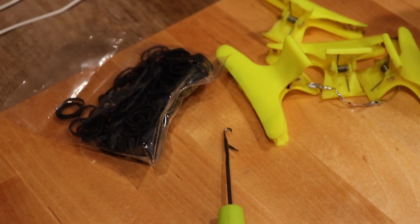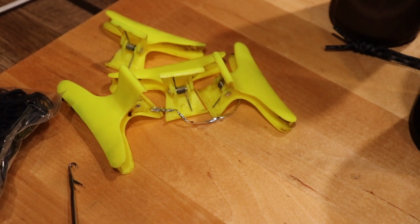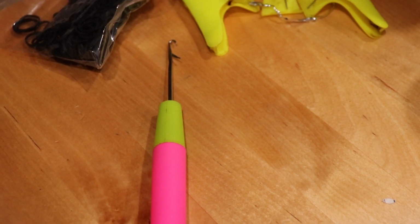And again, as another prep step, you just want to have all your tools out and ready. So I have my hair clips, my rubber band, and my crochet needle out and ready to use.